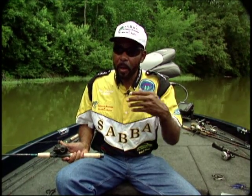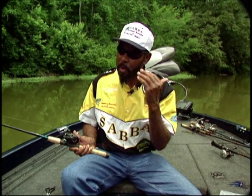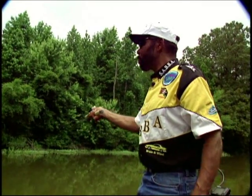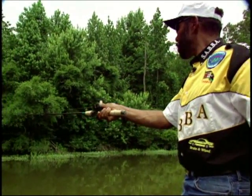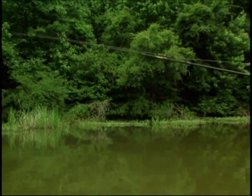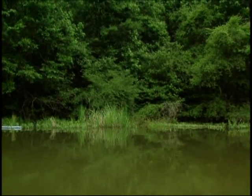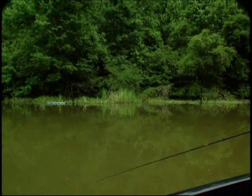When's a good time to use a Texas rig? Well, we talked about the Carolina — how you get out on the points where there's not a whole lot of visible structure and you work it fast using the Carolina method. Well, this method is a little bit different. You're now more or less pinpointing where you think the fish are, casting right into those areas, and hoping you get a bite. Right now, I'm going to be fishing along the bank where there's grass and sawgrass. I'm going to throw over in the grass with my Texas rig in hopes of getting a strike. It looks real fishable to me. It's that time of year when the fish will be there. The water is rising, which pushes the fish shallow.